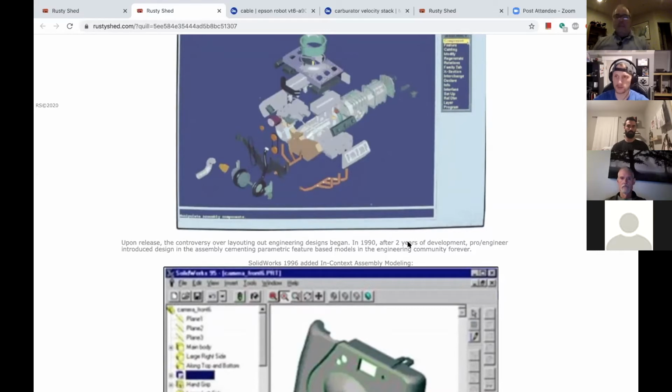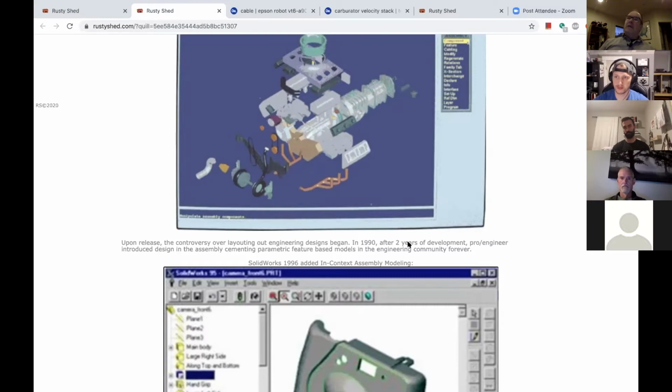Okay, and that kind of shut us up, saying that, hey, you can't do parametric modeling with PTC. You can't do an engineering layout, okay? But what they ended up doing, keep in mind, computers didn't have a whole lot of RAM back then, and they had to be very efficient in how they did things. What they did was they just allowed you to edit in an assembly.